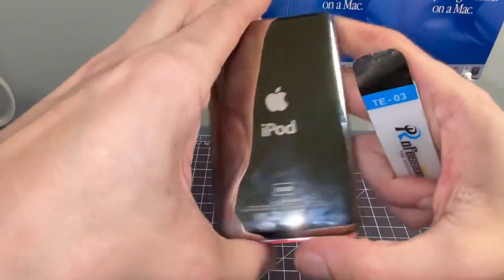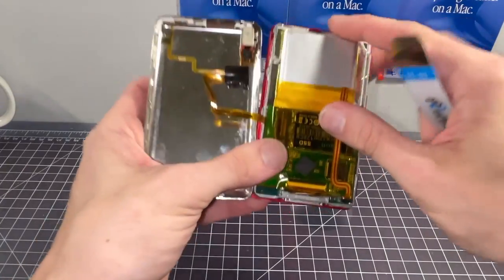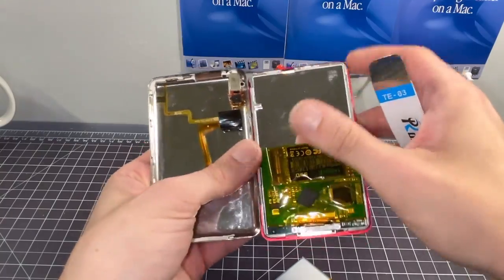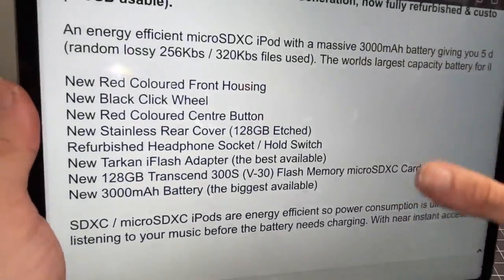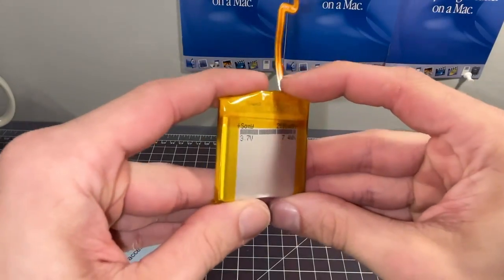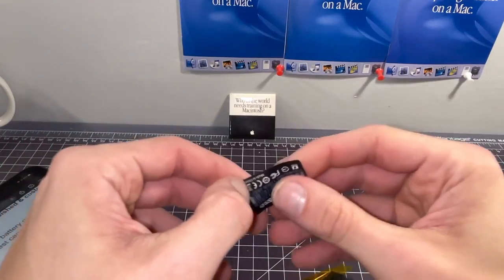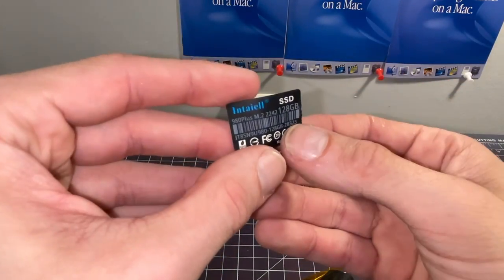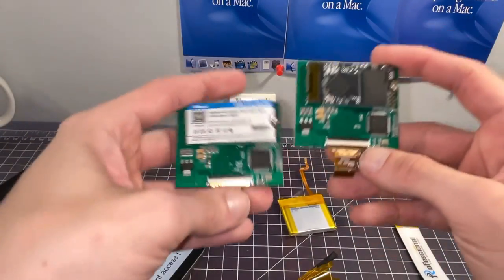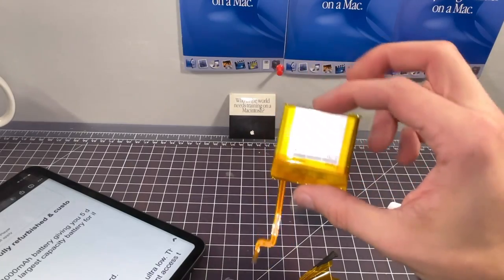Oh boy — I broke it opening it. The headphone jack is not brand new, though the seller did say the headphone jack is refurbished, so that's fine. But this is certainly not an iFlash adapter, and this is certainly not a 3000 milliamp hour battery. At the very worst, it was intentionally misleading. It's an M.2 128 from a made-up brand — not even a real brand — just generic 128.